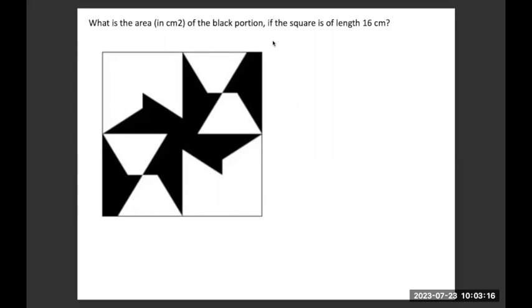In this case, the clue for you is you have to find the proportion. You're given the length of one side of the square, which is 16. In this kind of question, there is always some proportion, or some relationship of one module of black color or gray color, whichever you have to find, with the larger square or the larger form which is given.